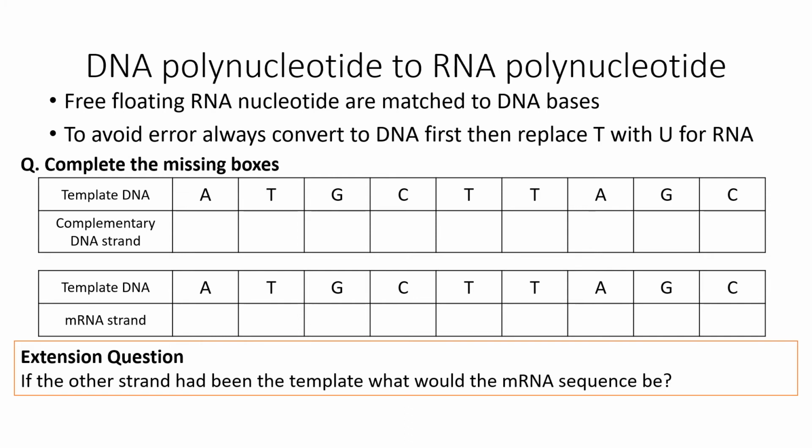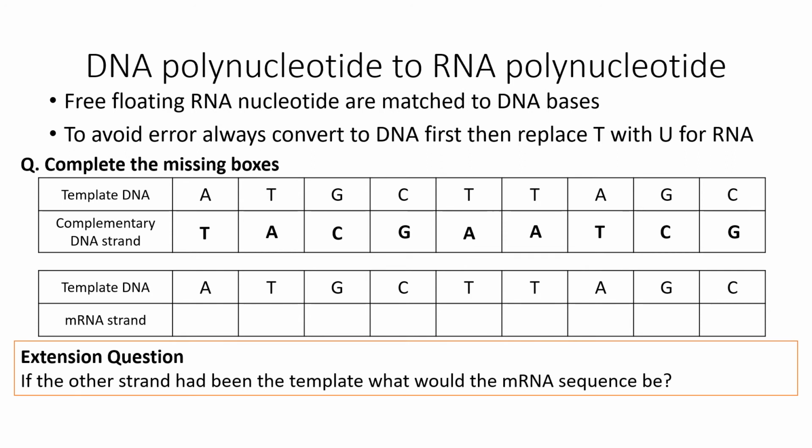So for the complementary DNA strand, we simply work through each of the letters on the template and put in the complementary version. So A, we go T, T is A, G C, C G, A, T, C, and G. We then take the same template and produce a messenger RNA strand, and what we do is exactly the same as we've done in the first one for the complementary, except that all the T's that we put into the complementary strand we would write as U's in the messenger RNA strand.